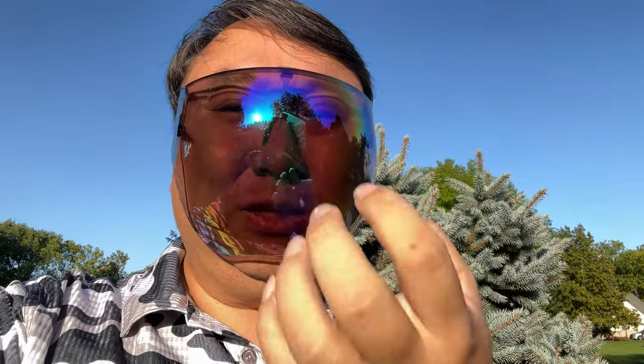The drawbacks to this: one, it looks kind of ridiculous. Two, I'm noticing that my breath is getting trapped in here. It's not fogging it up — it's a pretty warm, dry day — but I can see this being a problem if you're really exhaling and working hard. I'm also thinking of other use cases: if I were to put on a stocking cap and go out and snow blow, the snow whipping around in the wind might sting my face, and this would prevent that. It's like a face shield, and it fits pretty well. While it does make me look like a villain in G.I. Joe, I could see this being useful in some cases.